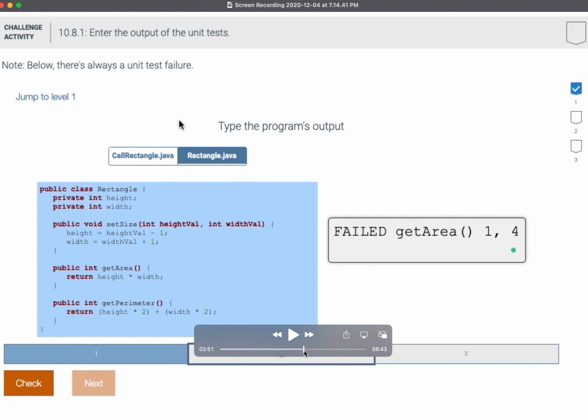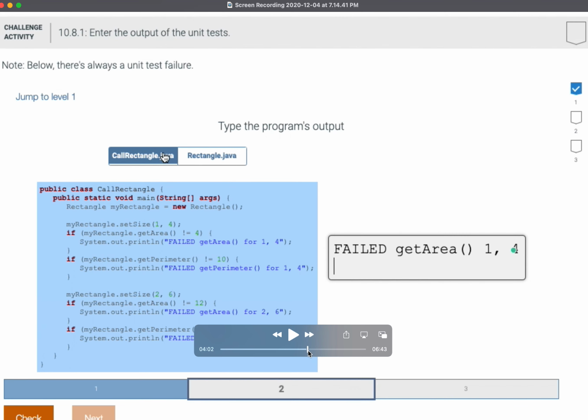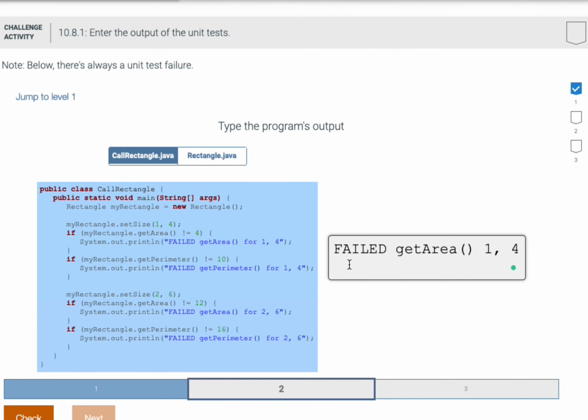Sorry, let me fast forward a little bit here. Okay, so let's pause here. So we have 7 and 16. So we are able to output the area because 7 does not equal 12. And then the second value we got 16, so this wouldn't output.